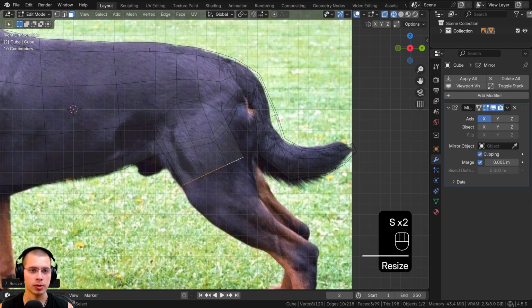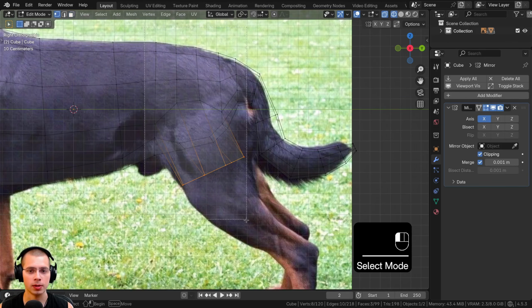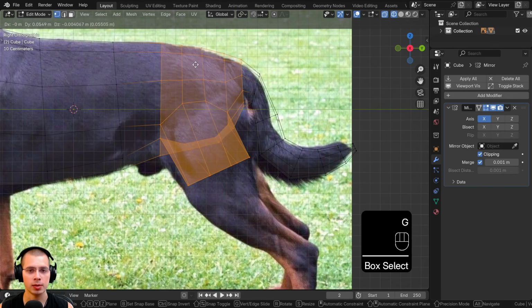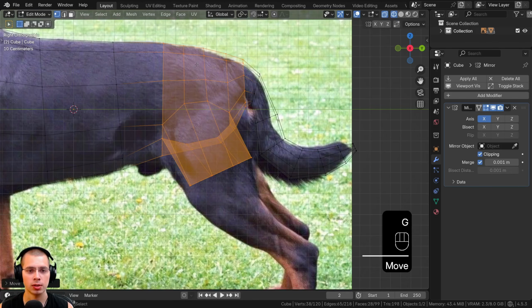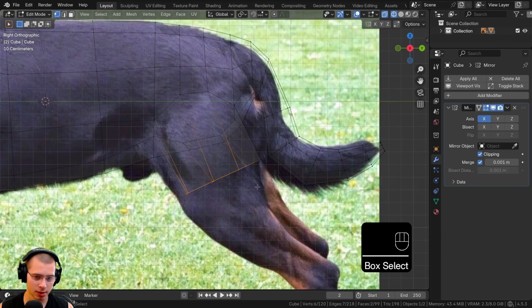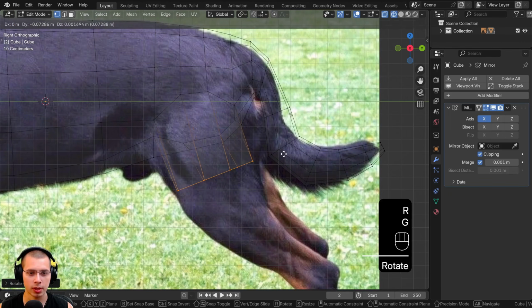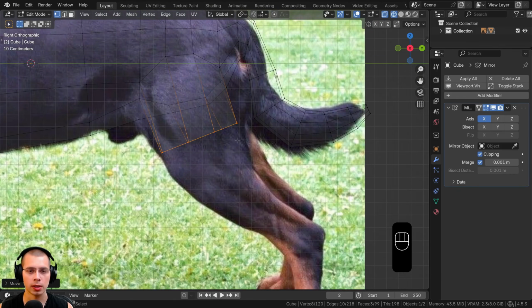And I think what I want to do is just move the entire thing over a little bit. So if we click here to go to the vertex select, we can click and drag to select all these vertices. And I'll hit G, and we're just going to drag them over a little bit farther because it was a little bit too far forward. All right. So now I'll click and drag to box select these vertices and then hit B and box select those. So we have the bottom leg, and we'll rotate it. And then we're going to extrude it down.